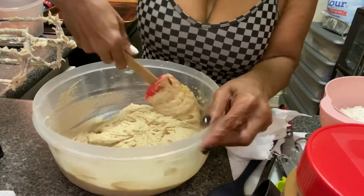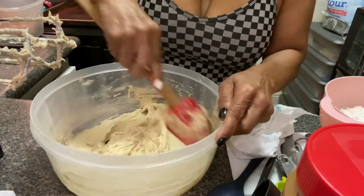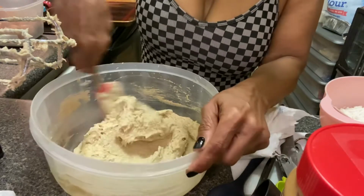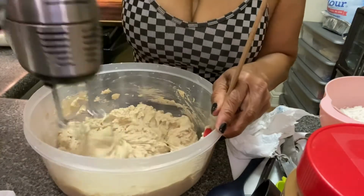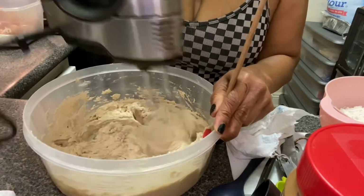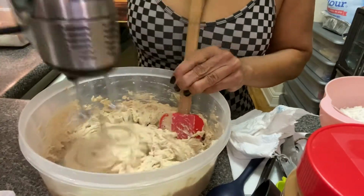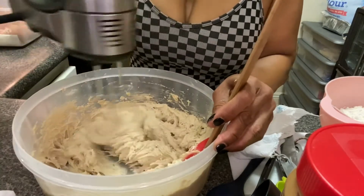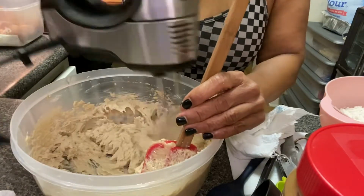Again, you scrape around the bowl, make sure no eggs or other ingredients are around the edges. Make sure all that is mixed in together. Like I said, guys, with cookies, you gotta use your discretion, because when I first started making cookies, I threw away a lot of cookies. Trust me. I didn't know anything about the wet ingredients and the dry ingredients. I had to figure it out and Google it on my own.